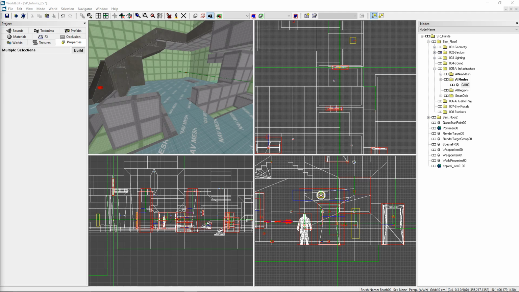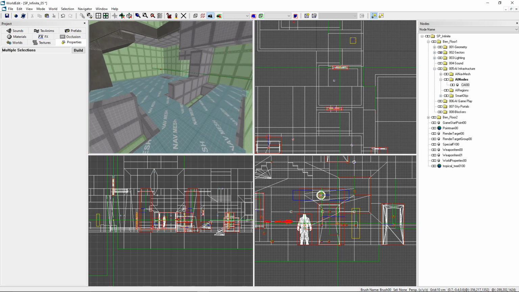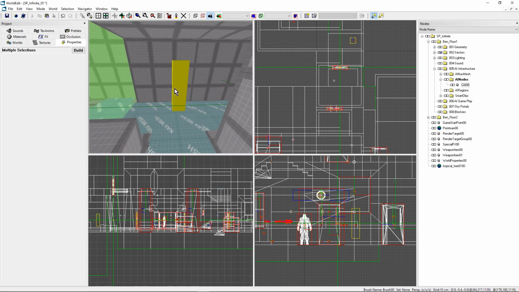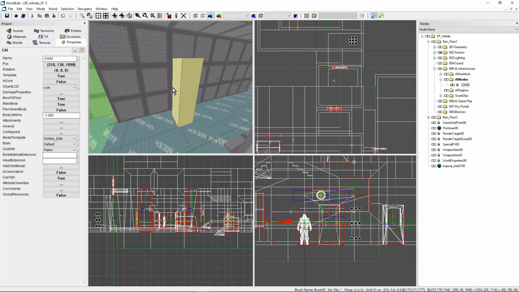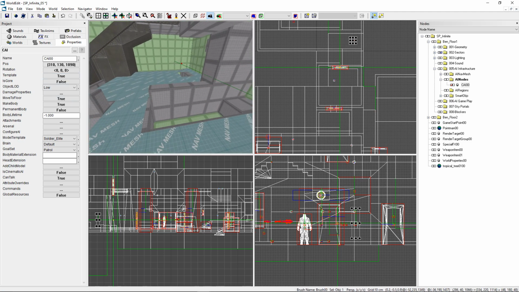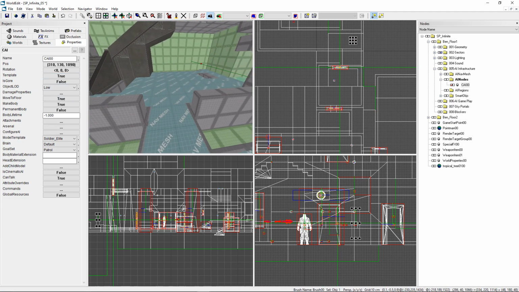In this tutorial we'll check how to make AI spawns randomly, to make the map more interesting on different replays. So each time you replay the map, the AI could be in different places, so it's more dynamic and interesting. So let's do that. First of all, we need to set the CAI of those spawns to template, so template to true. And then we need to add the different spawn locations.